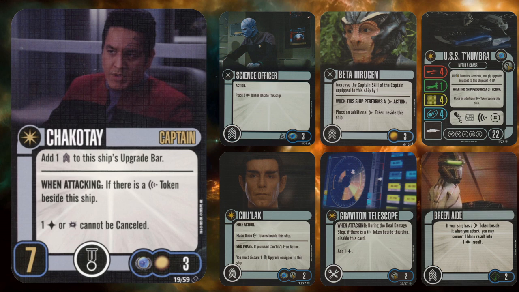Chulak is another interesting option here. You get to place 3 time tokens next to your ship as a free action. Of course, pair it with Graviton Telescope during the deal damage step. If there's a scan token beside your ship, disable this card and add a hit to your roll. Brain Aid is another smaller upgrade cost. If your ship has a scan token beside it when you attack, you may convert 1 blank result into a hit result. So lots of conversions, adding a hit. And of course, scan tokens are still going to prevent the enemy from rolling defense dice, to at least the maximum of 3 scan tokens.